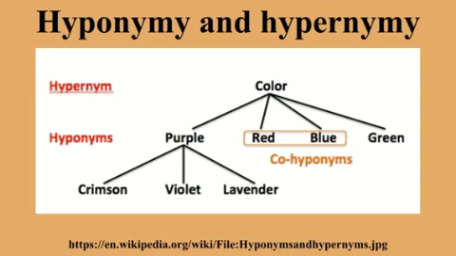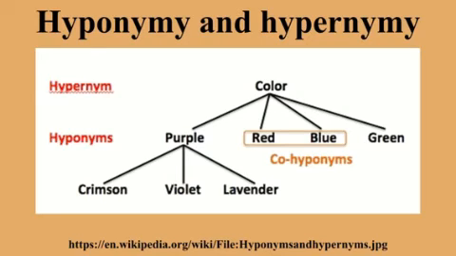In linguistics, a hyponym is a word or phrase whose semantic field is included within that of another word, its hypernym. In simpler terms, a hyponym shares a type of relationship with its hypernym. For example, pigeon, crow, eagle and seagull are all hyponyms of bird, which, in turn, is a hyponym of animal.